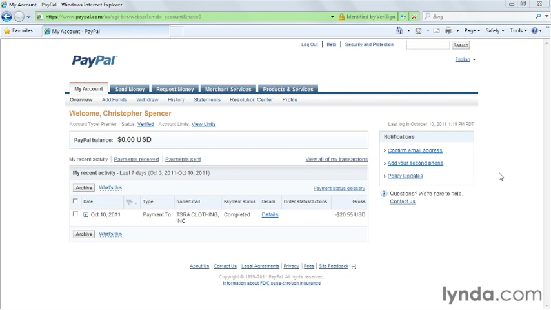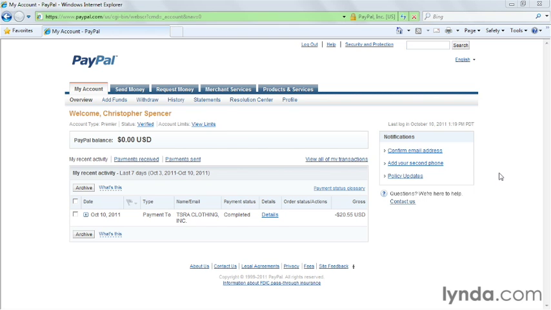The Send Money tab is one of the most commonly used features in PayPal. If you aren't glued to eBay all day, you'll be using this tab quite often to send payments to buy things, settle personal debts, make micropayments to friends and family, or use PayPal for a variety of other purposes.